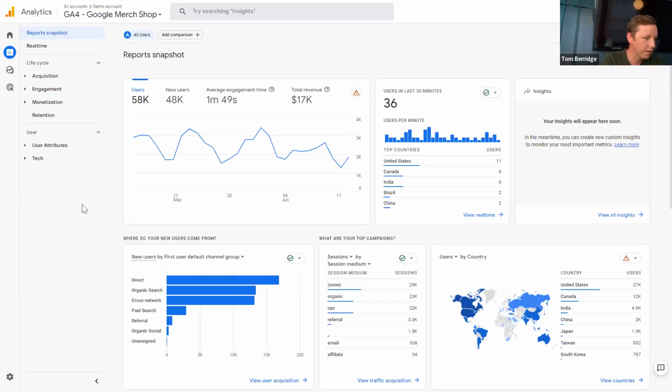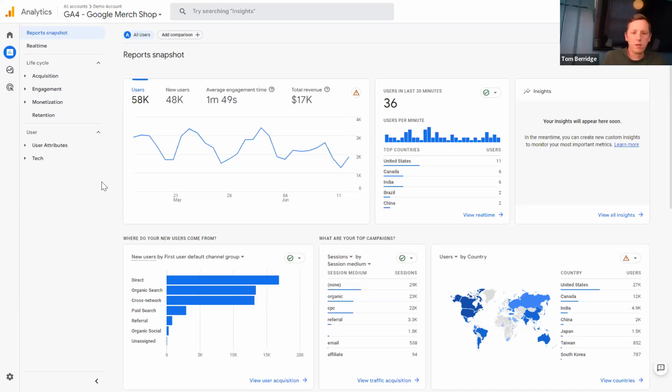Now it's different to GA3 or Universal, which was predominantly a last click model and didn't have this data-driven approach or, unless you had specific integrations, cross-channel capabilities. So it's much more flexible and generally much more accurate from a user journey point of view. The other thing GA4 does is automatically collect certain events. Coincidentally, there are 43 events that it automatically collects. These are events you'd be used to seeing, but there are a lot of others in there that you probably won't see from your website. They're very user-centric, so they're more event and parameter based rather than focusing on sessions and page views like Universal does. So that's a bit of a caveat to how to interpret those events and where the data comes from.